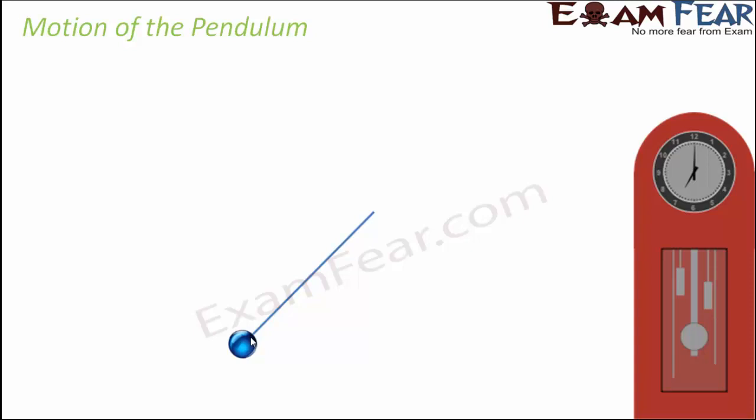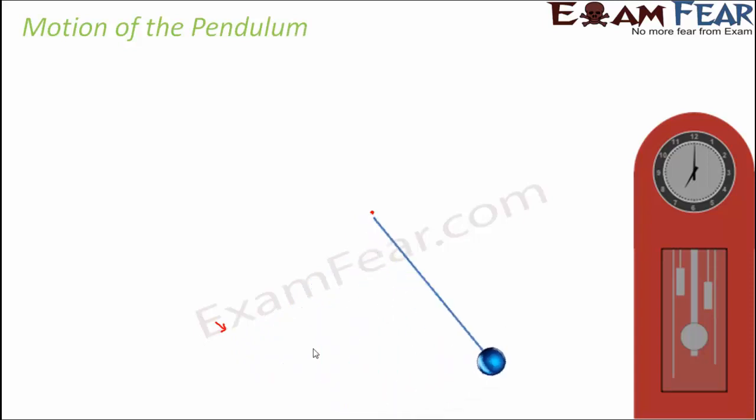In fact, you can try to make a simple pendulum with a stone and a thread. You take a stone, tie it with a thread, and then hold the thread at this point. So you fix it at this point, and then just give it a little bit of push here, and what happens? It keeps moving in this fashion. So this type of motion of the pendulum is also a motion, right? Because if you look at the position, it is changing from here to here to here, again it is coming back here, again it is going here, right? So it is basically changing its position in a particular form.